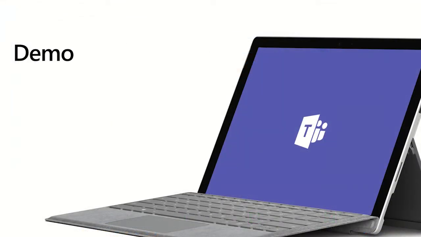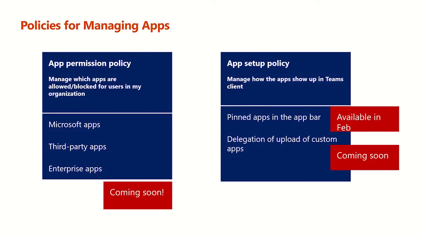Enterprises have asked us to provide them with additional controls for enabling or disabling apps. They would like to make certain apps available to users in certain business organizations, while making another set of apps available to other users in a completely different organization. For example, allow a set of apps for all users in human resources, or allow another set of apps for all users in the finance organization. To address this, we are looking to introduce app permission policies, which will allow admins to do just this. Here's a sneak peek of how this will look. We will be introducing policies shortly.